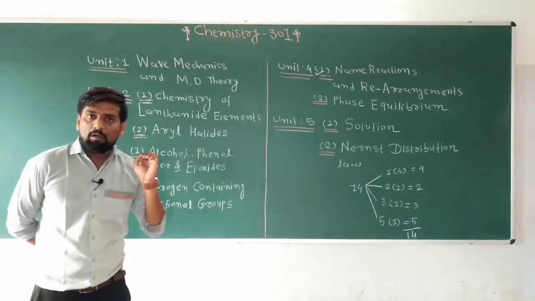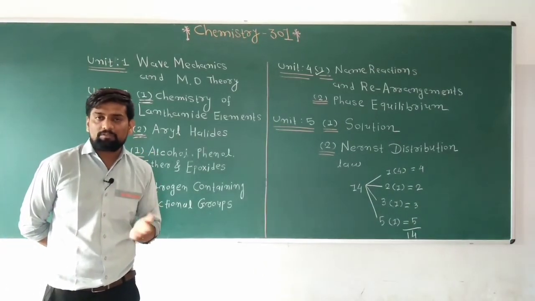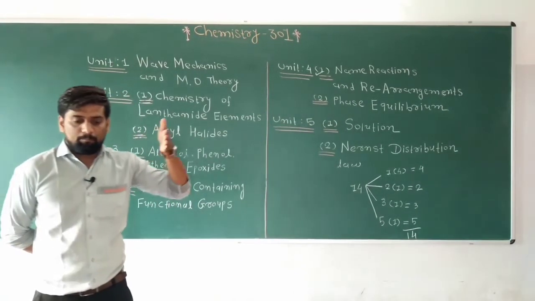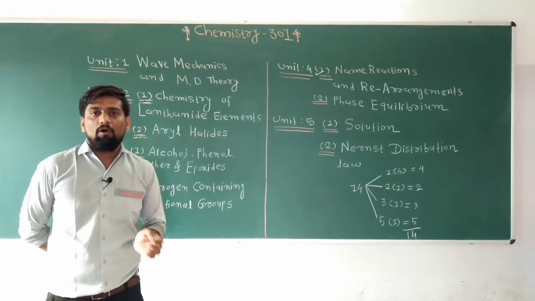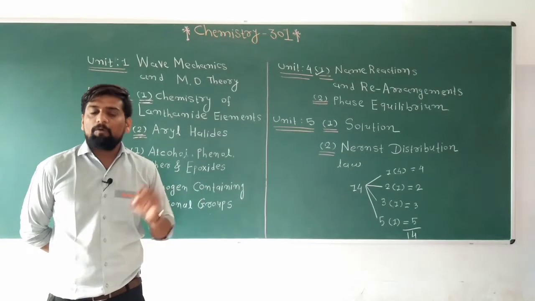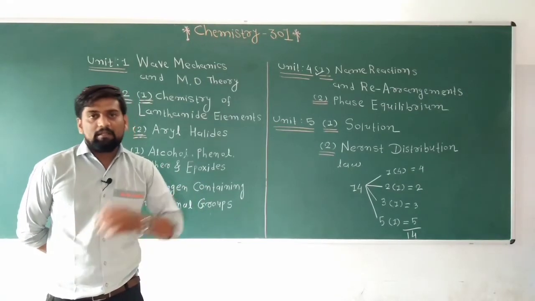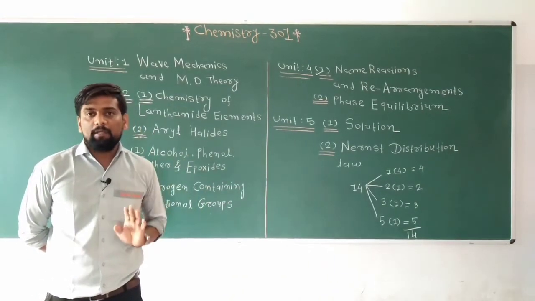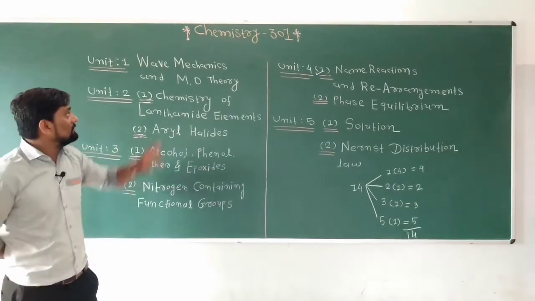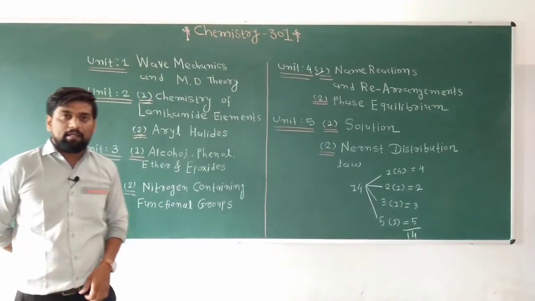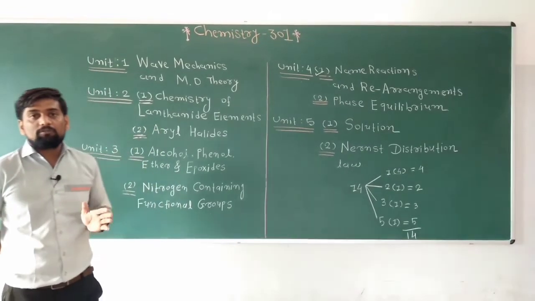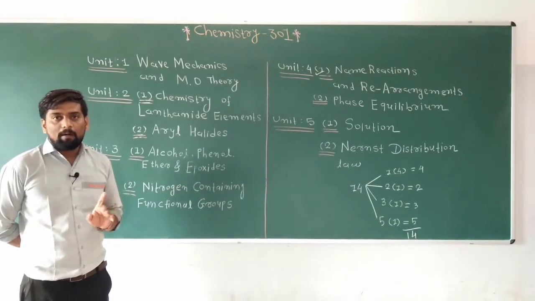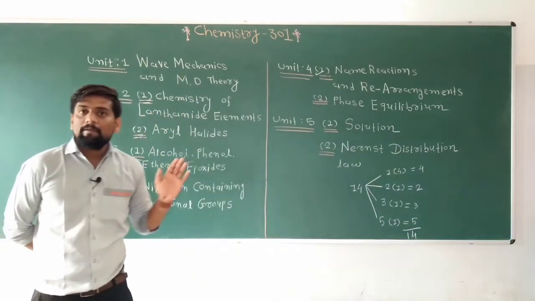Then we will learn about the normalized wave function, orthogonal wave function, Schrodinger equation, molecular orbital theory, and then the potential energy and Schrodinger equation of H2 and H2 plus, and the wave function of H2 and H2 plus, and then the hybridization wave function for sp, sp2 and sp3. So all of these things we learn in this chapter. This chapter is mostly mathematical steps, so you can easily get 14 marks out of 14. That's why it is the most important chapter in this semester.